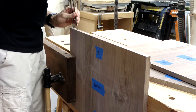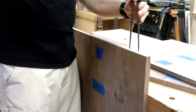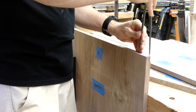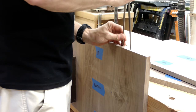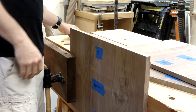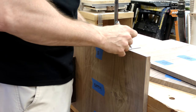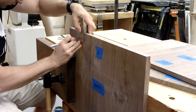The first step of laying out dovetails is always to establish the size of the tails themselves. I'm doing this with a set of dividers set to the width of the tails plus the width of the pins, giving me the distance from the start of one tail to the start of the next. I'll walk them down the board in one direction, establishing the left or right start point of each tail, and then back down from the other direction establishing the other side. Once I've established the position of all the tails, I go back and mark everything out with a dovetail gauge.